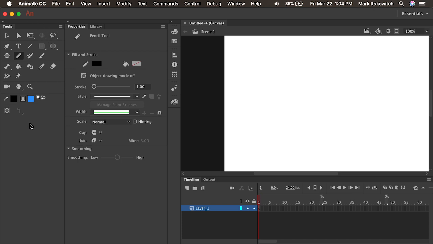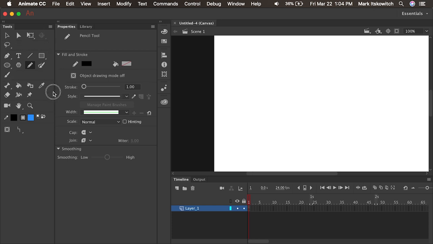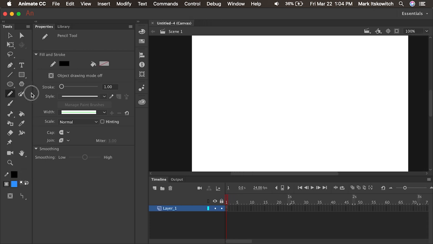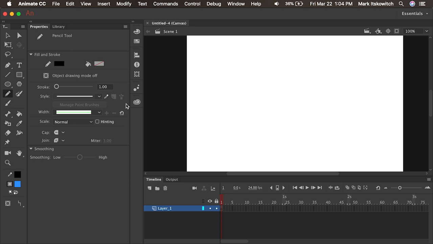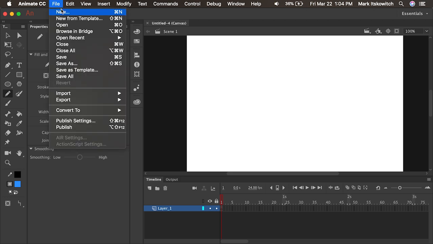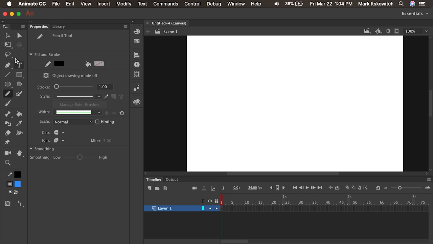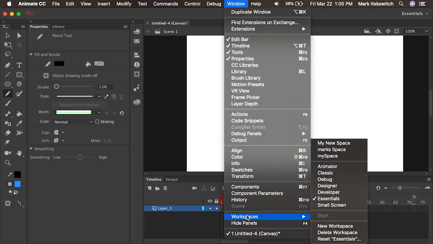Now my tool panel is a little bit big, but I can just drag this side of the panel and scale it in. All right, and now that looks better, and now I can go into the file menu and open up a new file, or open up a file that I worked on, and as soon as it opens, my tools are right here. I can select the pencil, and begin to draw on the stage, making it nice and easy, quick and efficient. Again, I could always go back to Window, Workspaces to change the workspaces or even make a new workspace.